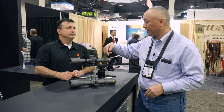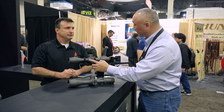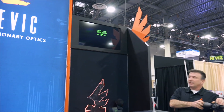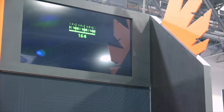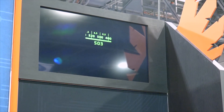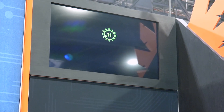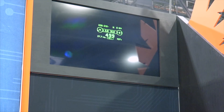As far as the interface here, on the side focus or the parallax adjustment there's an interface. As I turn the elevation turret, it's showing me my calculated distance based on that turret position. I can go in and change some settings — I can enter a wind call, the wind speed and wind direction. Now it's showing me a left hold of three minutes, so I can hold that in the reticle or dial it in the windage turret.